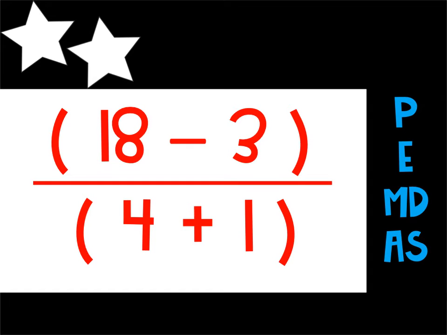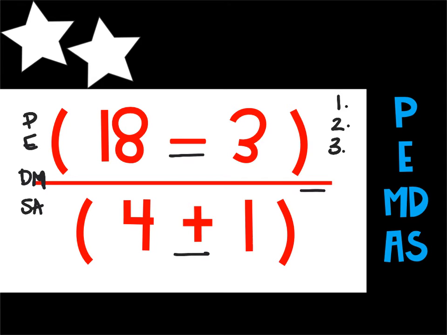Get that one. Let's work on this one. Since it's a fraction, that means I have to divide last. So I've got to solve the top and bottom, then I'll divide. So I'm going to write PEDMSA. I see 3 operations, because I have subtract, add, and then divide. So I'm going to write 1, 2, 3.